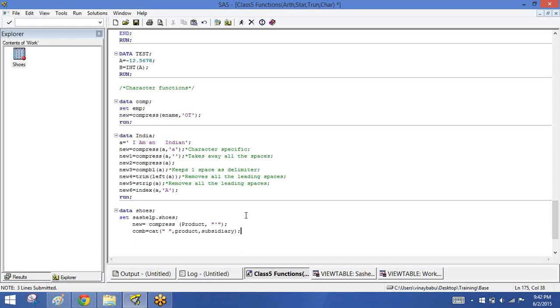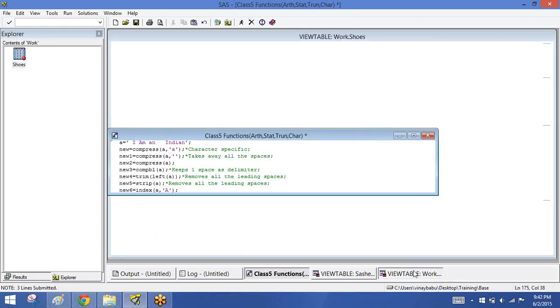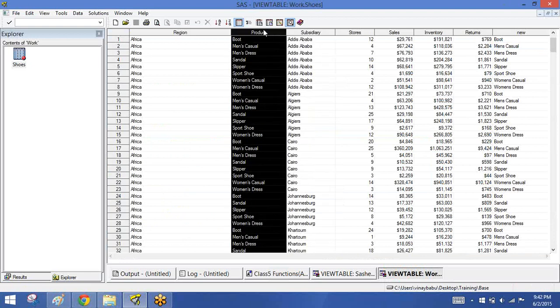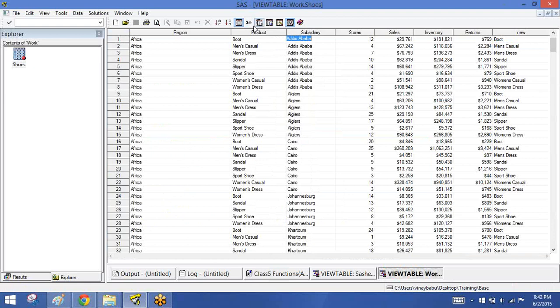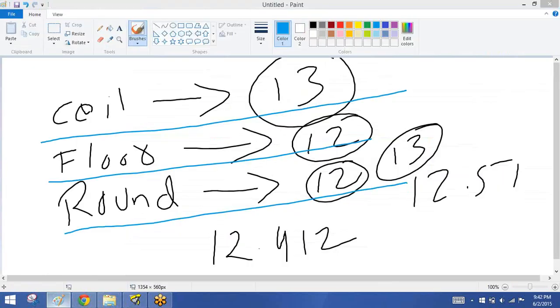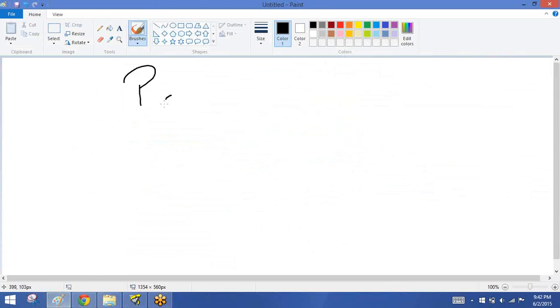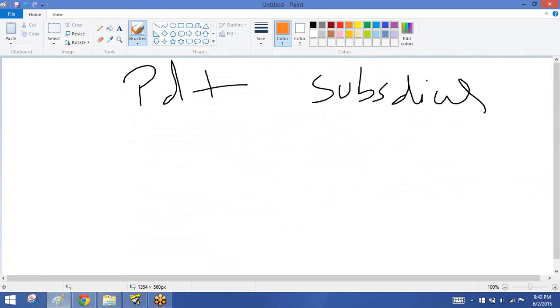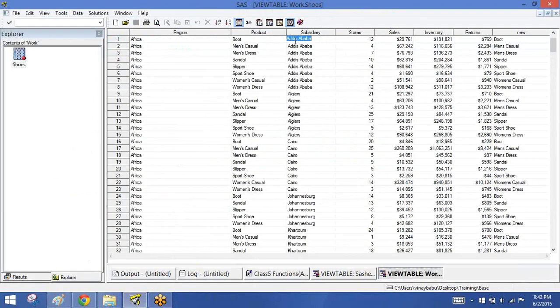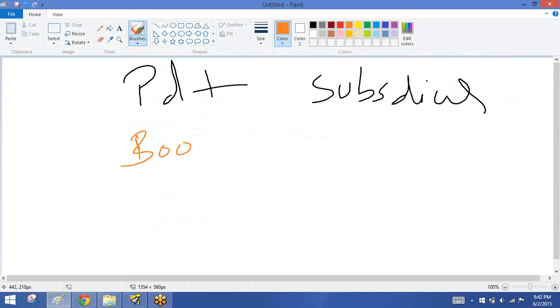I want to join the variable called product and the variable called subsidiary. What values are present here? I have boots here and adidas or whatever it is. I have boots here and adidas above here. So I want to join both of these.